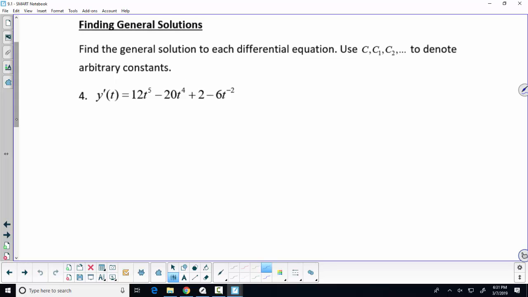So I hope these are very straightforward. They're basically the most simple kind of differential equation you could possibly solve, where we're actually just given the derivative as a function of t or x or whatever, and we're asked to find the general solutions. In other words, we're after what y of t is. So y of t would be given to us by taking the antiderivative of the derivative.